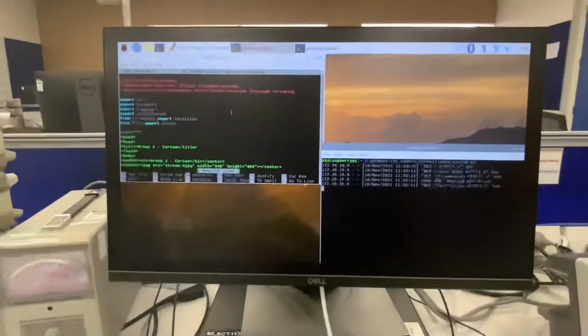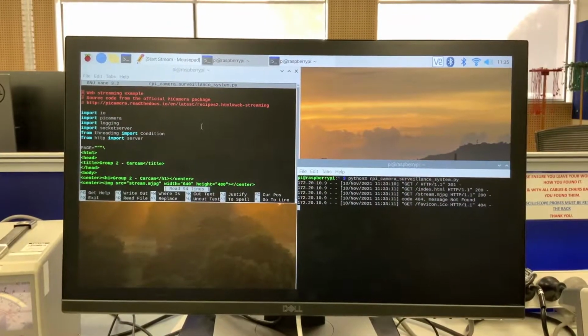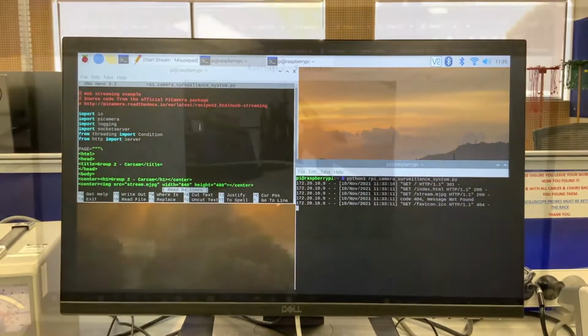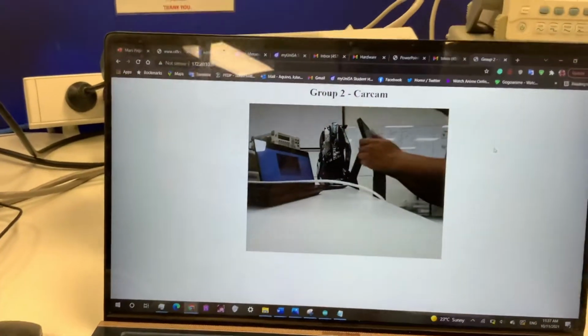Hi, I'm Aiden. I'm the software engineer with our team. My role was to develop the camera software for the Raspberry Pi. Our Raspberry Pi uses a network-based streaming service that you can access on any device connected to the same Wi-Fi network as the Raspberry Pi. By logging in via an IP address, you can see a live stream straight from the Raspberry Pi. So this will give us a first-person view on the top of our car.